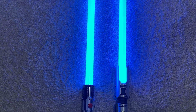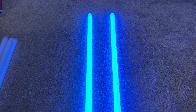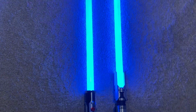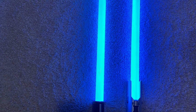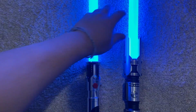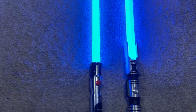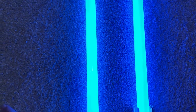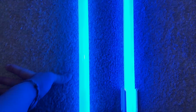So on camera, brightness, just like the other Neopixel blades, aren't too different, in my opinion. But in person, just like the Electrum, the Saber Trio Senza blade is kind of sanded down, and it gives that same similar look as the Electrum. But the brightness is similar to the Electrum, I would say. It has that darker shade of color, just like the Electrum.